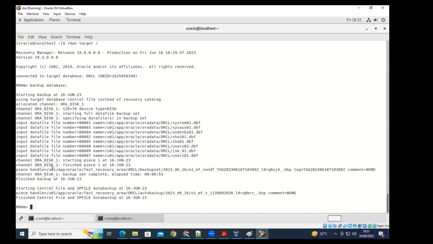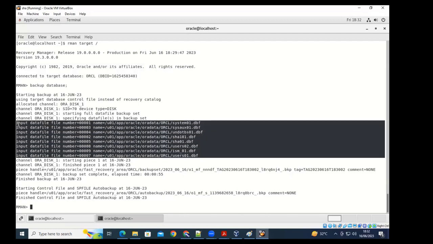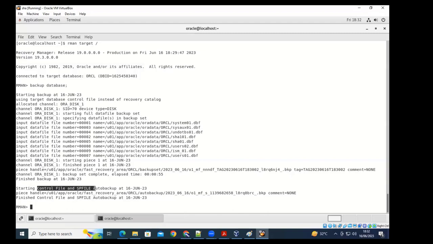People will ask questions, like, can you please tell me the location of the backup? Can you please tell me the backup size? These are the common questions. Here, a few things to always remember. Backup means all these physical files, as I mentioned. It is taking backup of something else also: control file and SP file. So you are getting two sets of backup. One has only the control file and SP file, and one has all the data files. Very important, just for FYI.